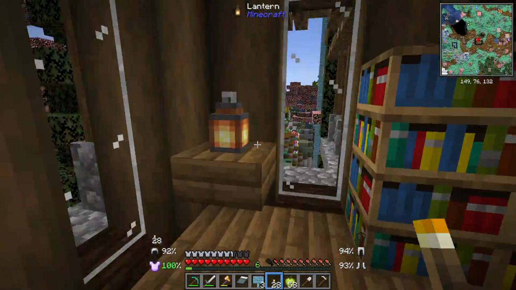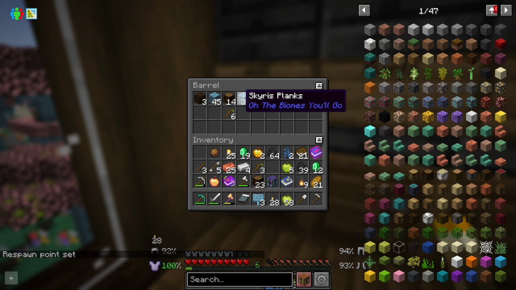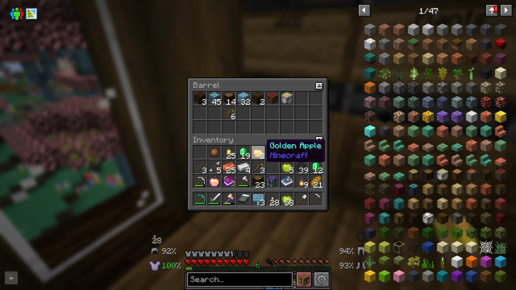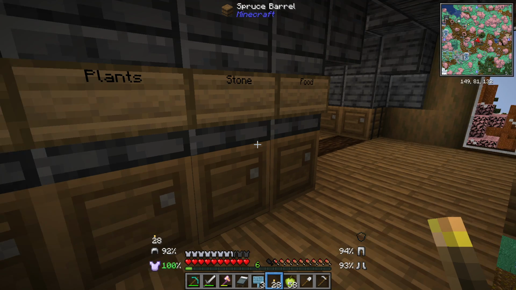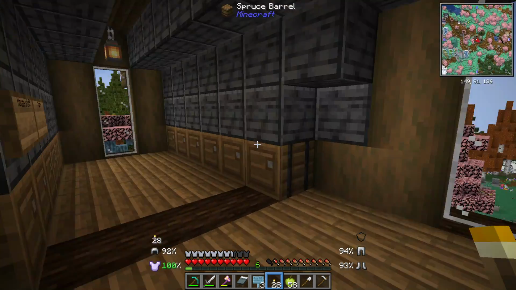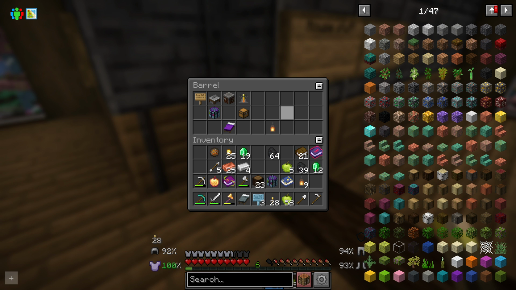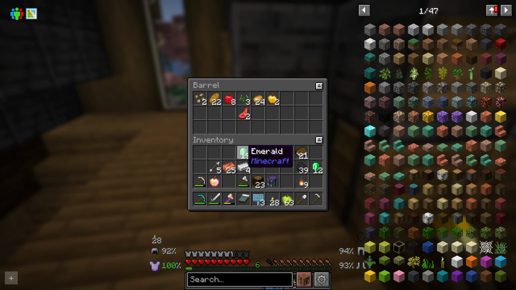Back upstairs. Hello, house. I missed you. No, I didn't. Wood. Plants. Wood. Stone. We didn't pick up any stone. Food. We picked up 2 golden apples, 21 pieces of bread. I thought we had some beef, but I guess we left that behind. House stuff. No, we didn't pick up any house stuff. Magic stuff. Fire charge, gold nuggets, enchanted book. Encyclopedia, other enchanted book. Enchanted golden apple.